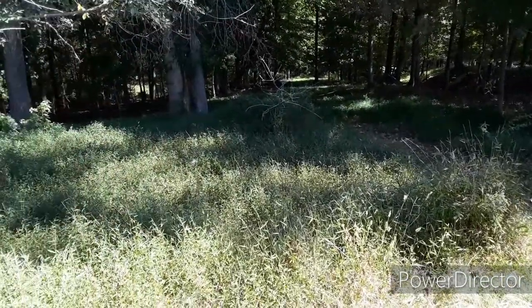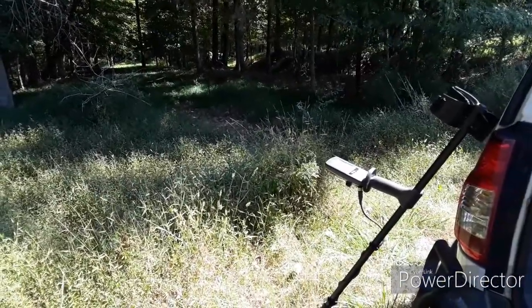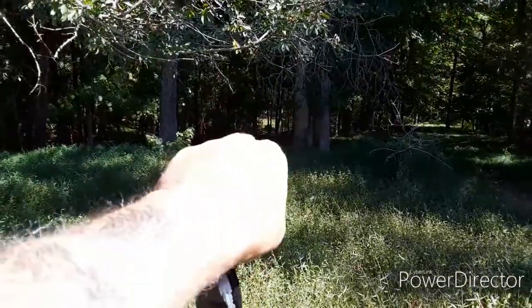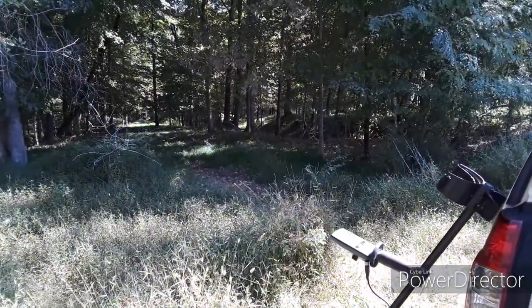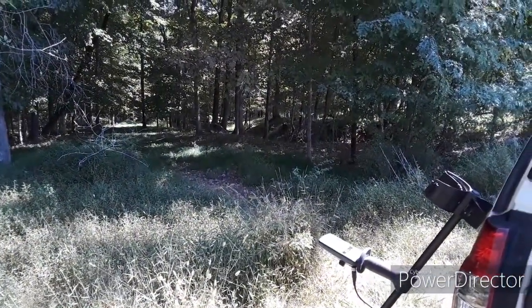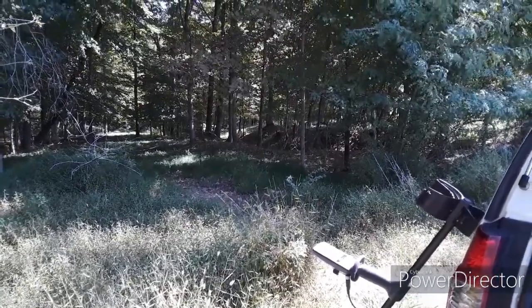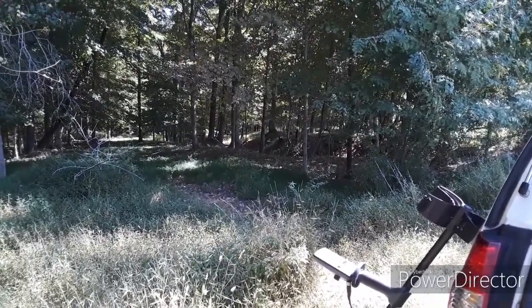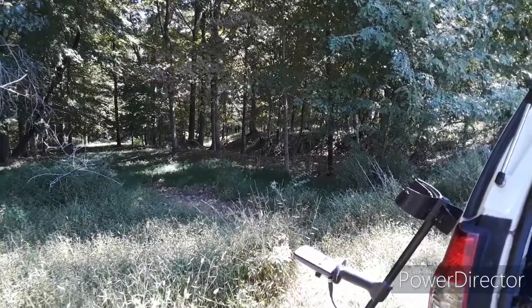We're back out in the boondocks again. I was here yesterday and I made a video, and that's a pretty good one. Way down in the bottom is that ravine, and we walked it way past the spring. I went a little further down than I normally did, and there were some real cool holes down in there. But we didn't find any bottles or nothing, and that was my main purpose. But when winter comes, we're going to go down that thing a lot farther.